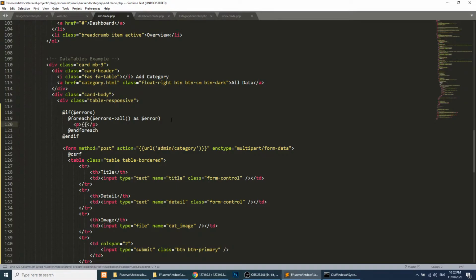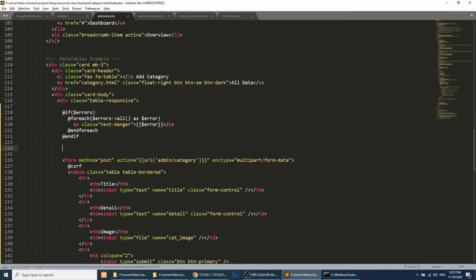Okay, so dollar error, and here we will define the class text-danger, and if successfully submitted, we will check if the session has success.